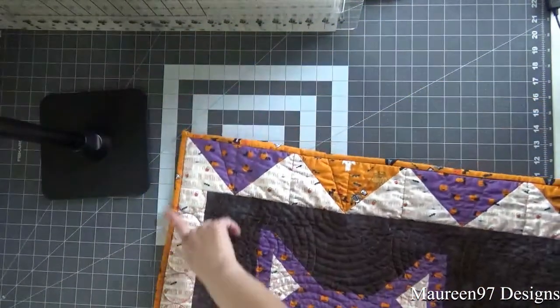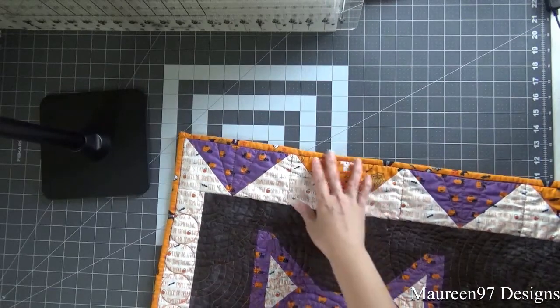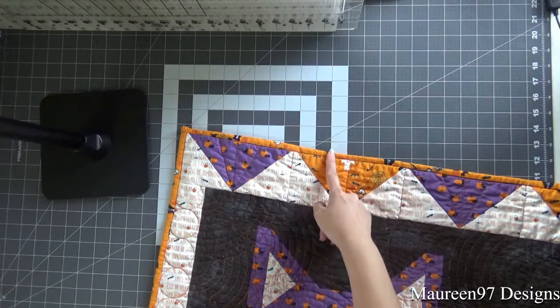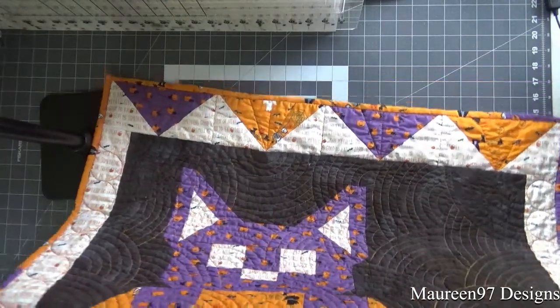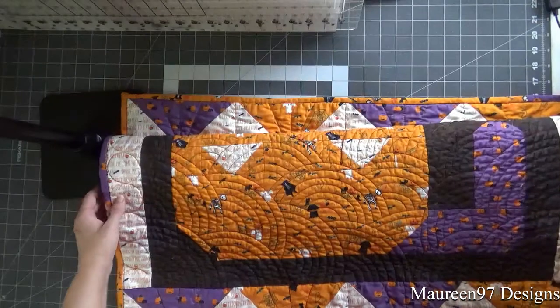I do have some larger areas that were just really big pieces of fabric. I might have wanted to cut that up into maybe two or three pieces instead so I wouldn't have such an expanse of orange right there. But these things are all little details and I wouldn't get too worried about it.